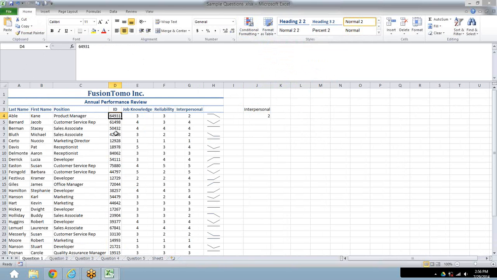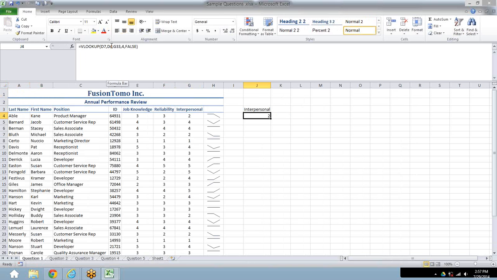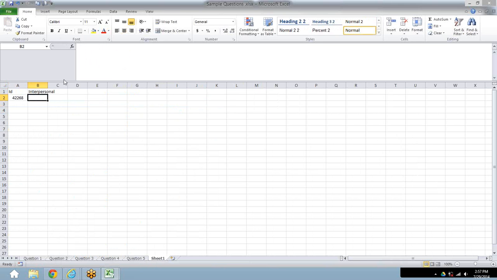I'll go ahead and copy this. What you would probably have is a beginner piece of data for you. So in this example, this would be the ID number. So you were given this ID number by whoever, and now you need to look up that ID number's interpersonal score. So the question was referring to, if you were back here, where would the sheet name go in this formula? And it would actually go before, not after, this selection. So I'm going to try to show you what a VLOOKUP formula would look like in a separate sheet, just so that if this isn't clear to anybody, you have that visual.